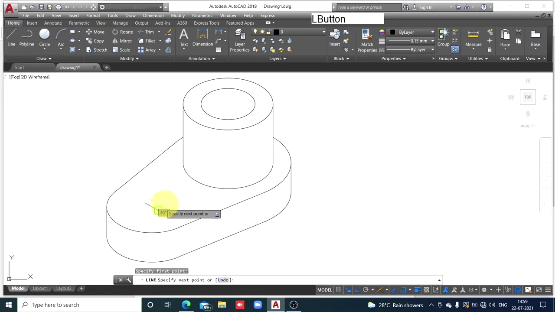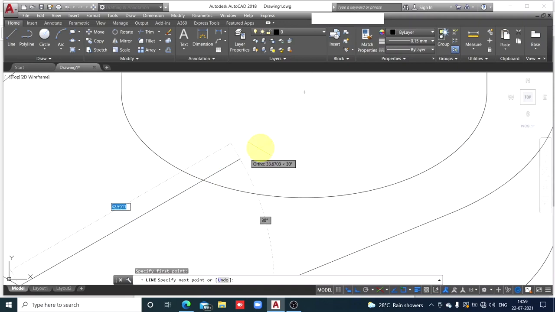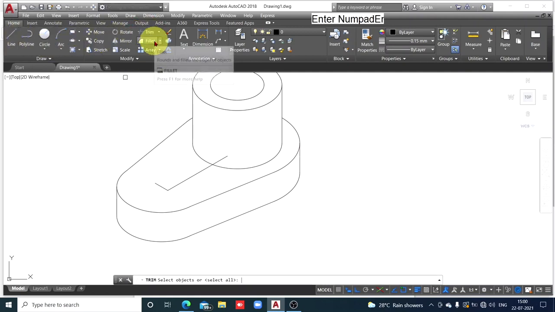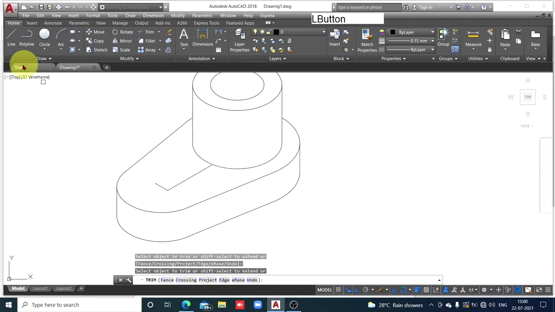Now from this end up to the cylinder, up to the cylindrical surface, you are going to draw that edge. So extend it slightly and then trim the unwanted portion. Because ortho mode is on, you will get this line parallel to length axis. Check length axis in the sense, check the hair cross, that green line is length axis. It is top plane, means length and width available here. These two axes are available here. Now trim, enter and trim that portion.